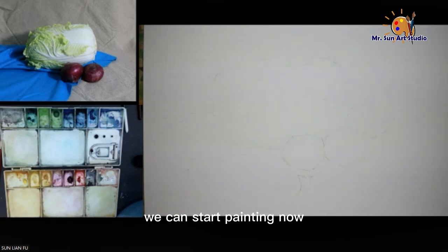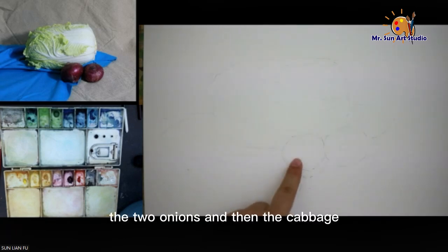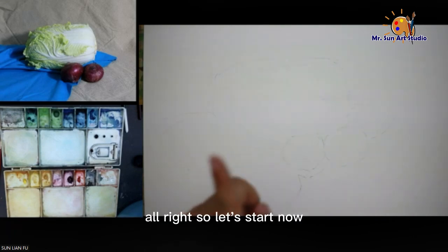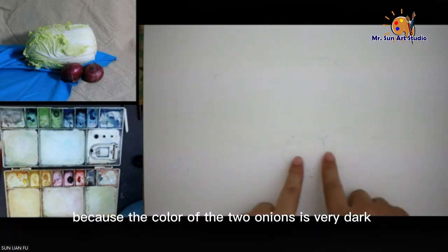You have finished, so we can start painting now. Okay, for this painting, I think we can start from the two onions, after the cabbage. All right, so we can start now. Okay, because the color of the two onions is very dark.